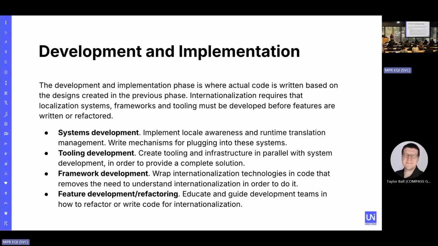Framework development, wrapping internationalization APIs and programming language APIs in things specific to your application, so it removes the need to understand internationalization in order to do it. And then you have to do the actual feature development or refactoring in most cases, where you are educating and guiding development teams in how to refactor or develop their code in a way that supports internationalization.